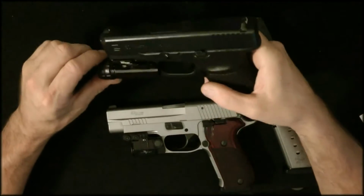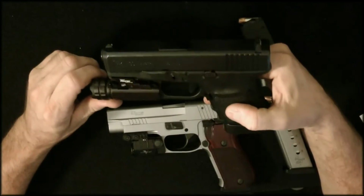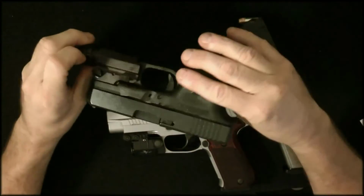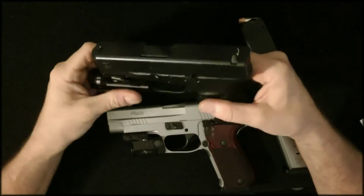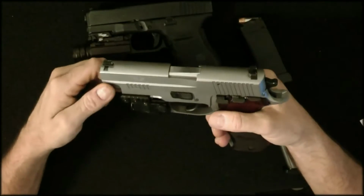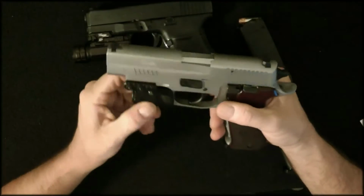Like I say, this is the Glock 30 SF with the ProTech HP 190 light. This is 190 lumens. It's just a regular cheapo Walmart light, which is okay for this purpose. It is all black. It matches. It looks pretty nice. And this is the P220 Elite stainless steel with the Viridian.